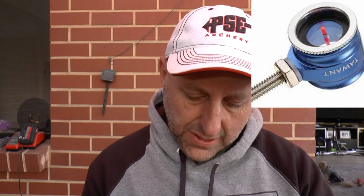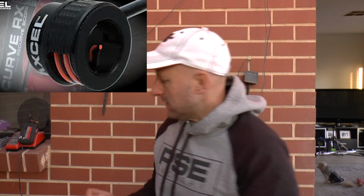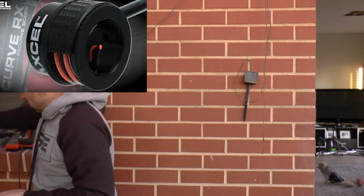Nice bit of fiber optic. I'm going to say it's better than the Taget sight pin that I use. How does it compare with the $120 ones from Shrewd and Truebill? The Shrewd and Truebill ones have got more options as far as lenses and stuff from memory. But this is quite bright.